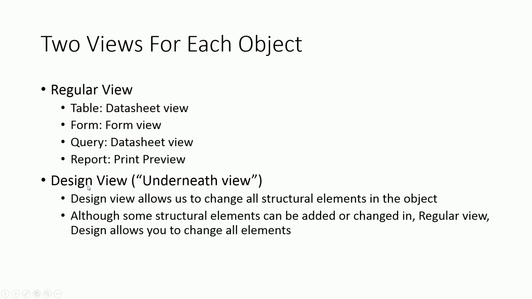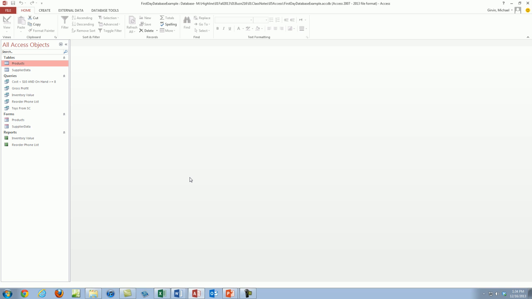Now for us, we're going to be using design view for table and for query. We're basically going to be clicking a single button or using a wizard to create our form and report, so we won't really have to go to design view. All right, let's go over and look at what we mean.